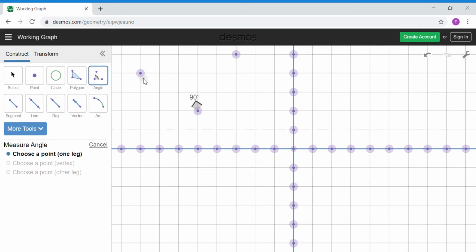Now, we're going to be moving into angles in our next unit, so we'll cover that more. But in terms of what the tool can do, it can create any angle that you construct. Here is a 23-degree angle.